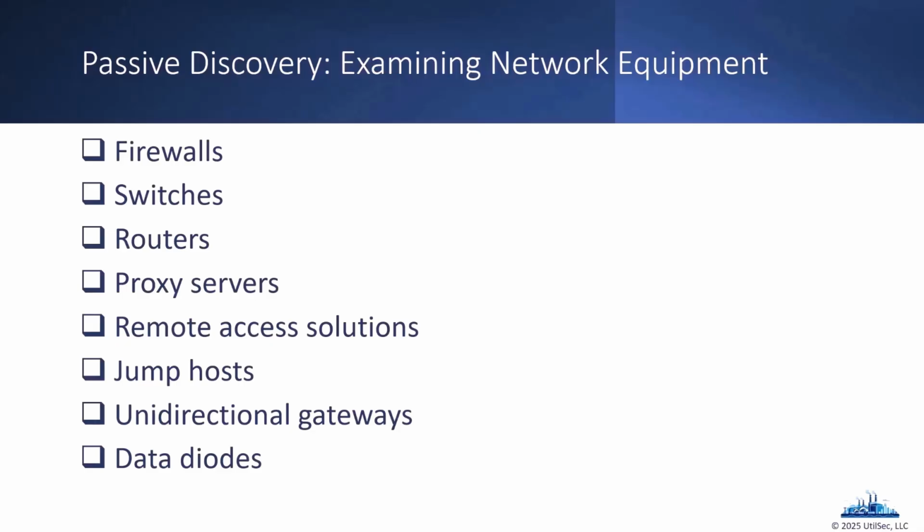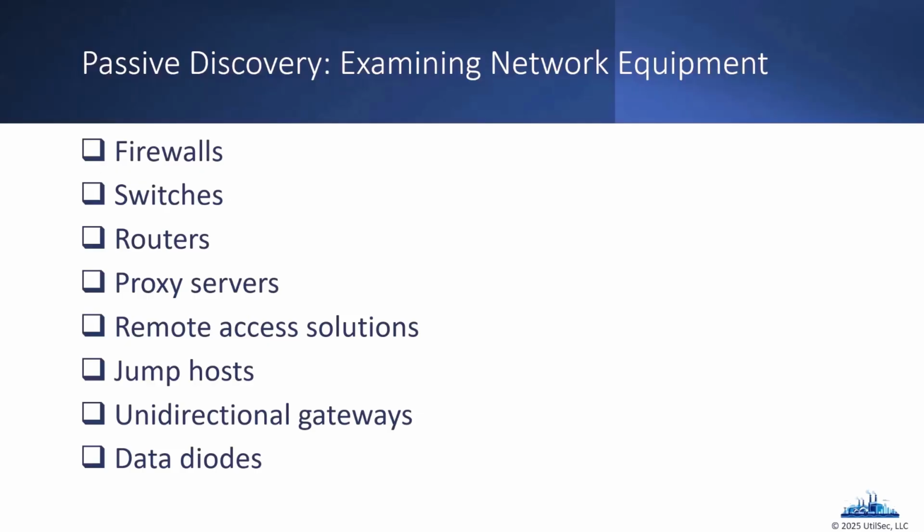Now, one thing to also keep in mind is one way we can find assets in the environment. This goes whether you're doing a penetration test and going through discovery and collection, or you're just trying to build out your asset register. You can examine the different equipment you have in the environment. A firewall is going to show you traffic flowing between hosts and what ports and protocols they're using. You can use that to start building a network map, at least from what the firewall can see. Same thing with all the switches in the environment.